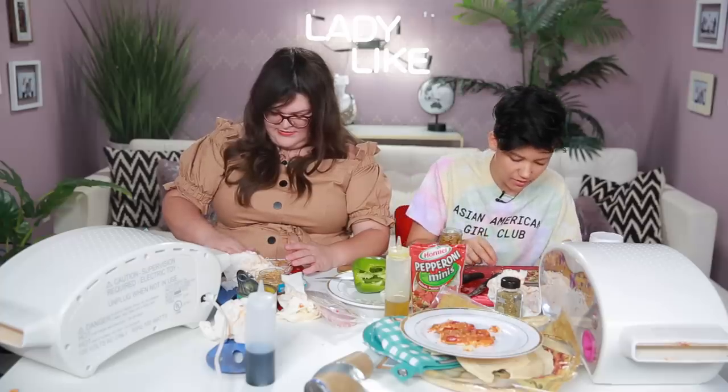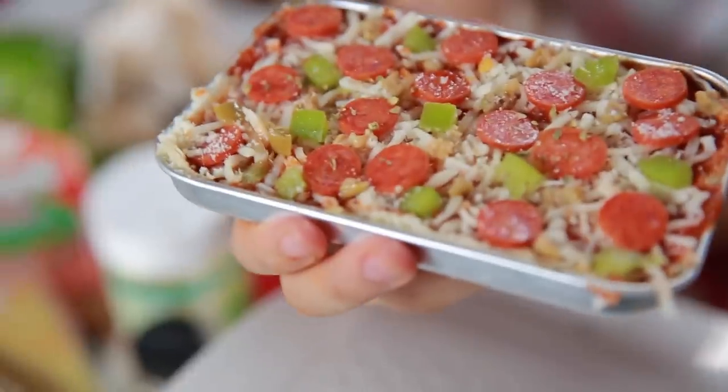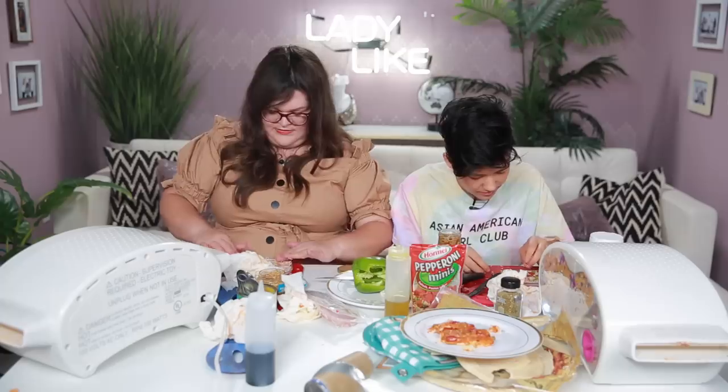We have the rights to that because it scales. I've already put my pepperoni on. I've put my peppers on. I'm just putting a little bit of olives. I'm gonna do a final sprinkle of oregano, parmesan, and then I'm ready to bust this bad boy in the oven. I think I'm ready for this to go in the oven. I think it's gonna fit this time.